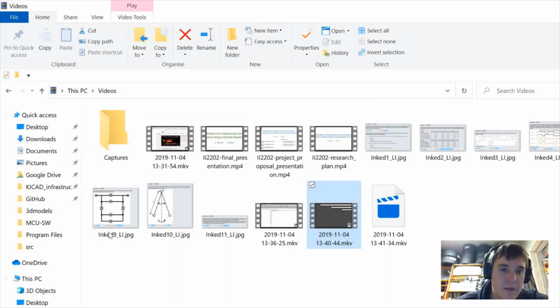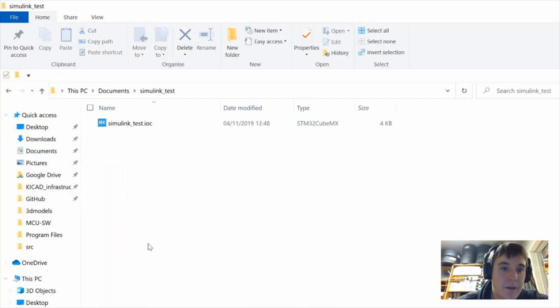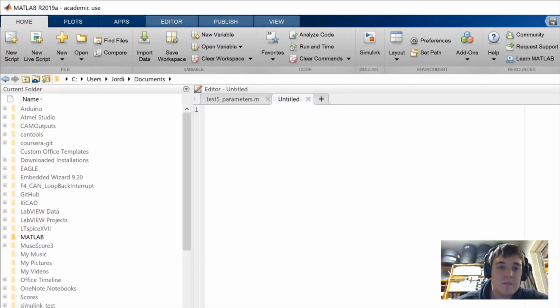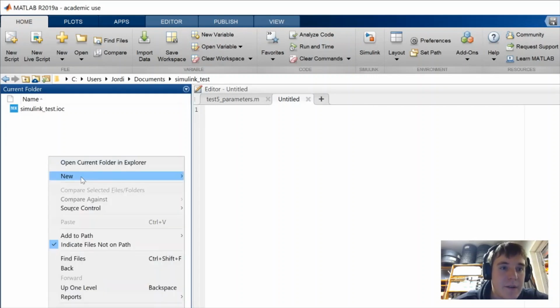And now we can check that this project was successfully created. We can see Simulink test here, and we can see the IOC file, which contains a configuration that Simulink will need. Now we can go to this folder, and we can create a new Simulink model.